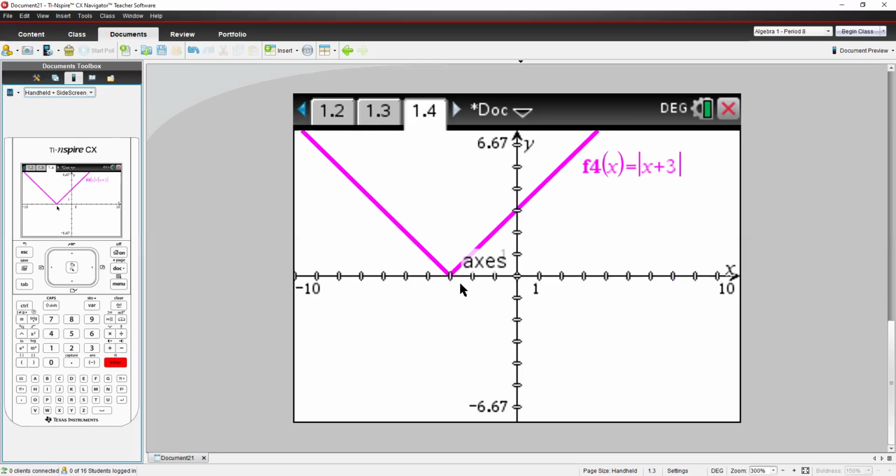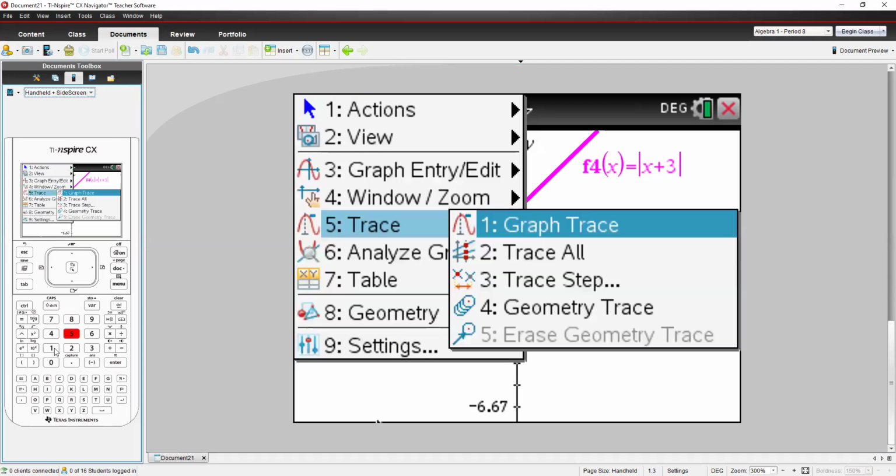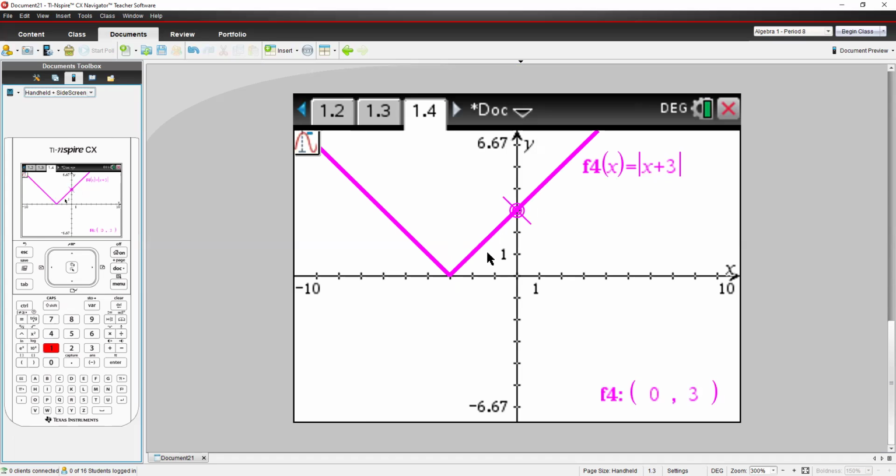All right, so look. Now, some of y'all are looking at this 3. So if I do menu 51, that's the y-intercept. But if I keep going over, let's see what happens when I go over. All right, that's the 0. So this is the bottom of the graph, but the range is not negative 3. The range is the y value. So the range goes from 0 up to positive infinity.